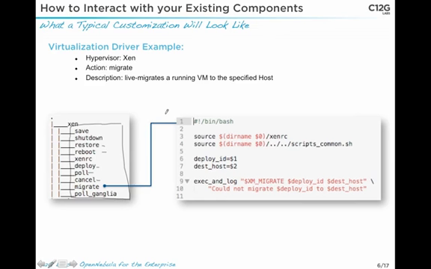It basically receives a couple of parameters given by the OpenNebula core: the deploy ID of the virtual machine and the destination host. And with just an xm migrate command, the hypervisor knows that it has to migrate the virtual machine from one host to another. So as you can see here, this script is quite simple. It's very easy to adapt to new hypervisors or even new versions of Xen, given the case that they are not backwards compatible anymore.